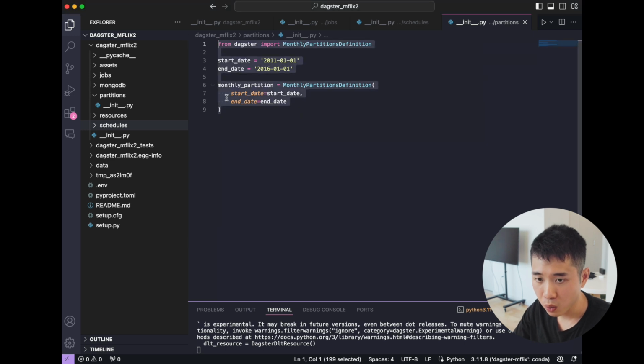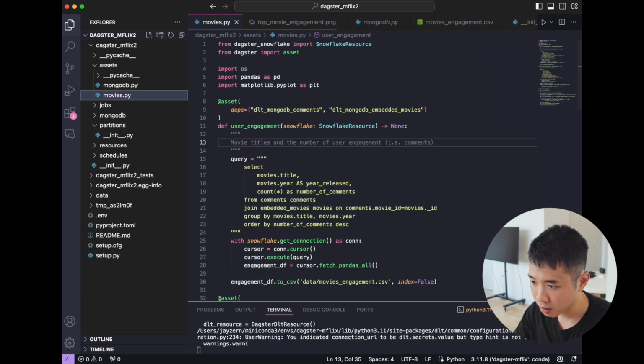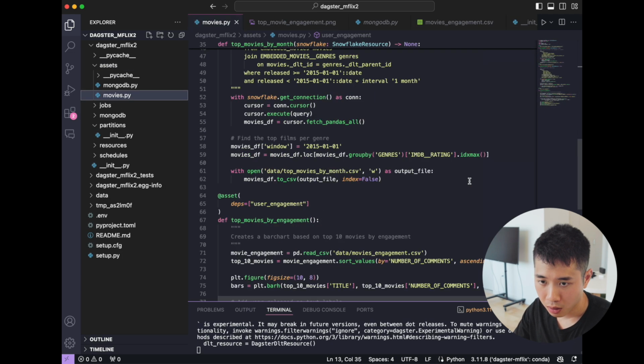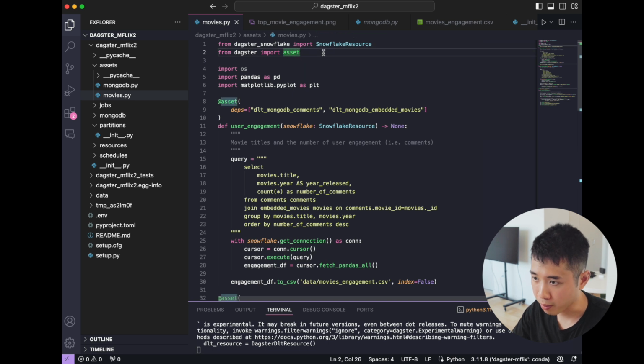Once you have this, we need to update our assets to take in these partitions. How do we do that? Click on Assets, go back to Movies, go back to this piece of code here, where I want to partition this SQL statement by the dates. But first I need to import my monthly partition.